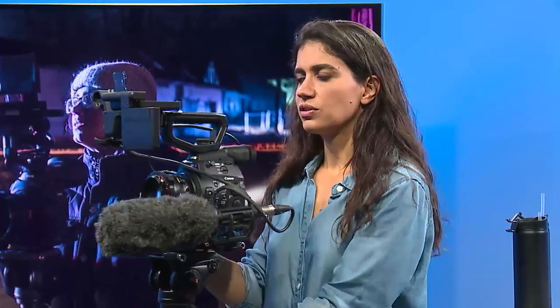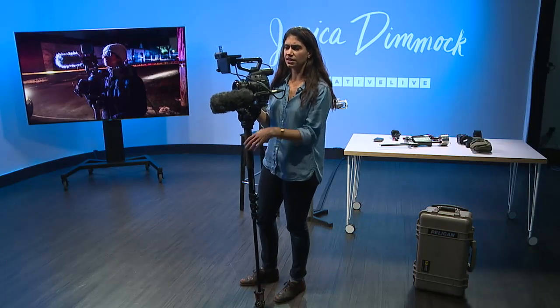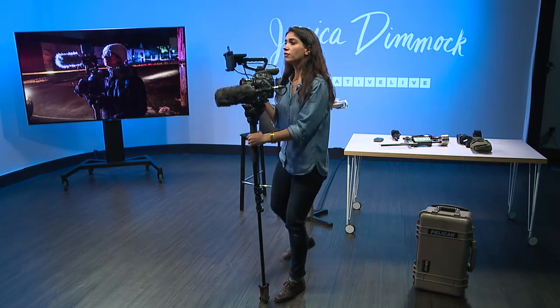It allows a lot of stability — not quite a tripod, but it also doesn't take as much time. A tripod is a lot about taking it out and setting it up, whereas a monopod is a very quick thing. You can lock in and go left to right. What I find is that I move with people all the time and I really want to incorporate that movement, but that's really hard — it's like hitting your feet, and as you walk with people the balance is kind of weird and shaky.